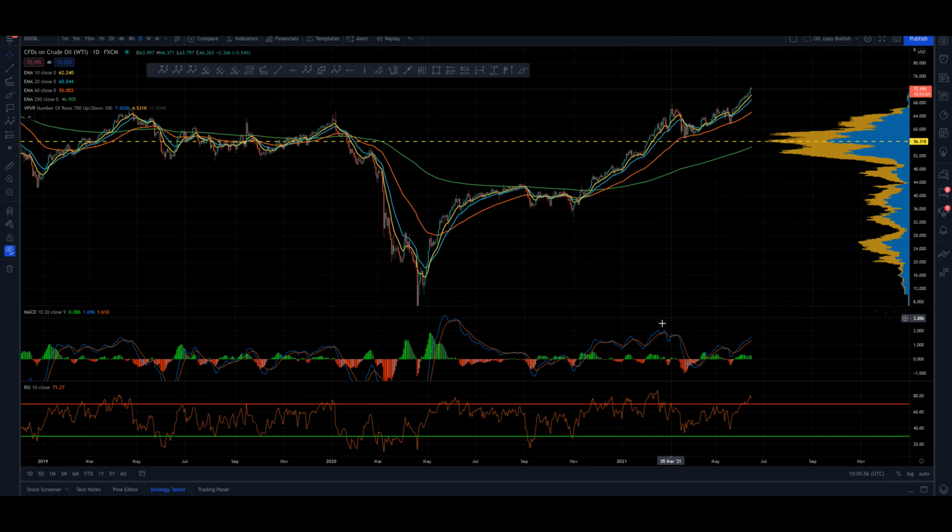We do have divergence between the MACD highs here and the RSI highs, but this could disappear, looking at how close it is on the daily time frame, if we continue to push higher. Still got that 3 wave move here also in the RSI. So we just need to keep an eye on this. We're waiting for some kind of reaction, some kind of breakdown in price, and then we can assess the larger wave structure and see if we can conclude it being corrective or impulsive. But at the moment, we're just trending higher.